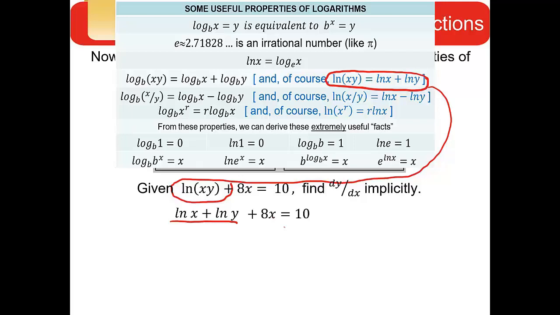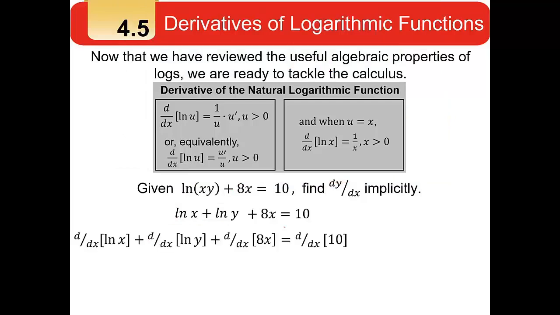Now I just take the derivative term by term. I know the derivative of natural log of x, I know the derivative of natural log of y, I've got those formulas above. I know I can take the derivative of 8x, and I know I can take the derivative of 10. So if I can do those four derivatives, I'm home free. What is the derivative of the natural log of x? It's just 1 over x. What is the derivative of natural log of y? Well, y is a function of x, just like that u here, so instead of u prime over u, it will be y prime over y. What's the derivative of 8x?